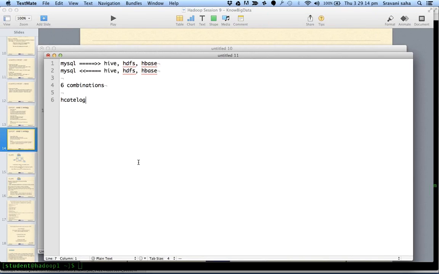So basically, HCatalog is something which Hive provides to the other systems. Hive provides a metadata service to all other systems which want to use sort of a metadata service.